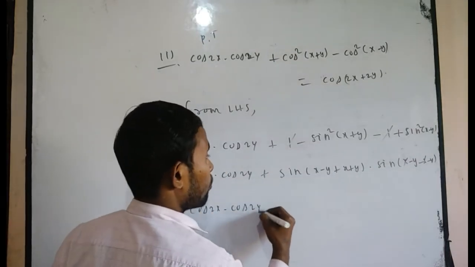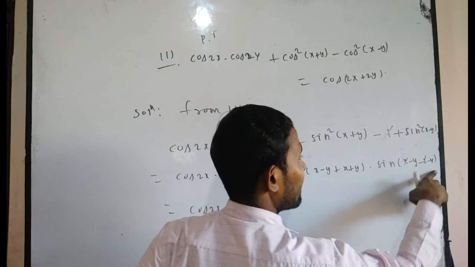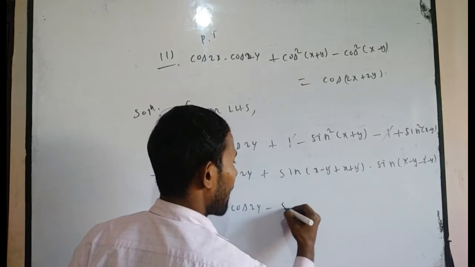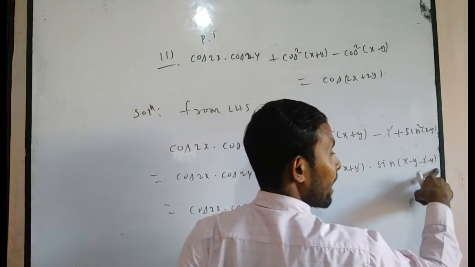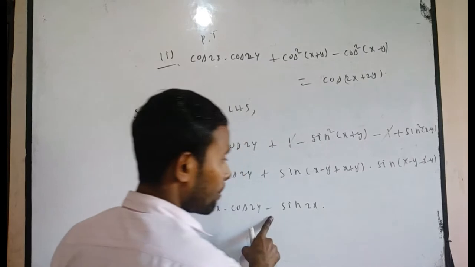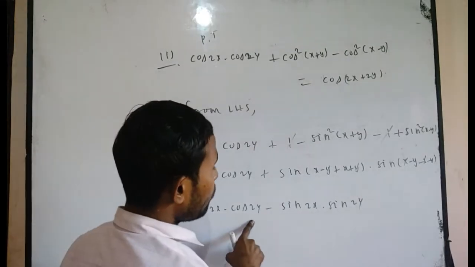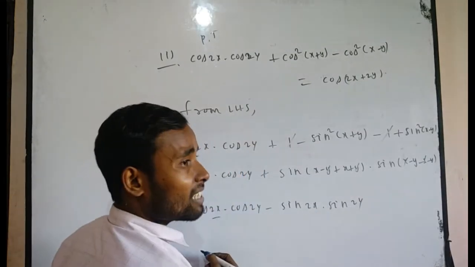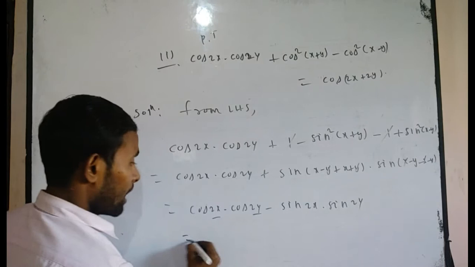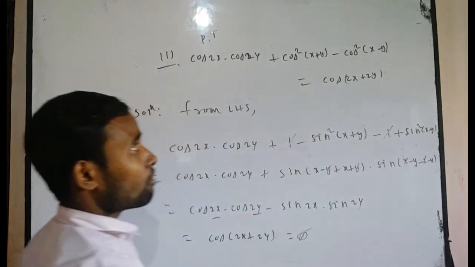Here x and x will be cancelled and you get cos 2x cos 2y, and minus y, that means minus 2y. If you take negative common, then sin(minus theta) is equal to minus sin theta. So here y and y cancel, you get minus sin 2x, and here minus y and minus y gives sin(minus 2y), and as sin(minus theta) is equal to minus sin theta, I have written minus, and you can write sin 2x sin 2y. As you know, it will be cos a cos b minus sin a sin b, because if you take 2x as a and 2y as b, then it is cos a cos b minus sin a sin b. That means it will finally be cos(a plus b), that means cos(2x plus 2y). It is the RHS of your given expression.